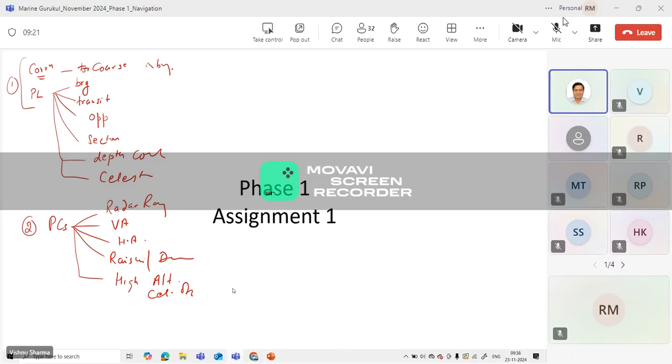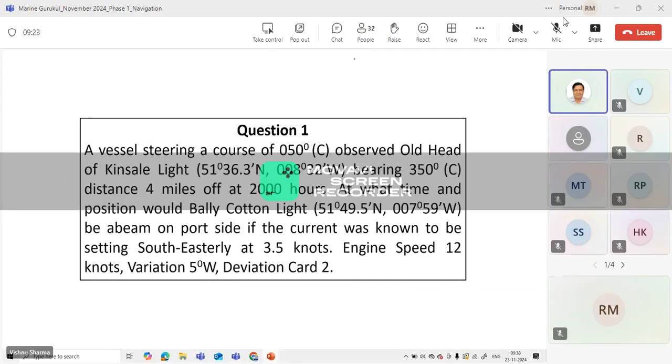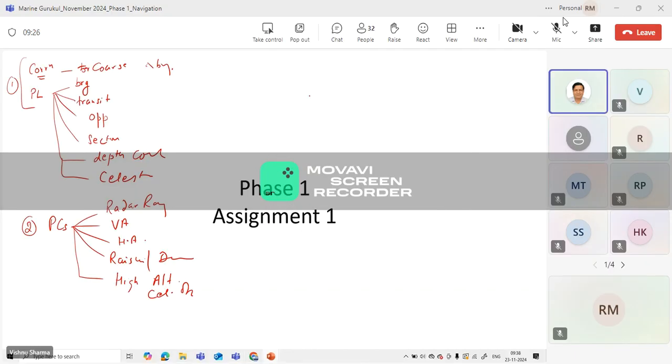The third lecture we did was we spoke about wind and current, in which we had a few important terms which we have to keep in mind. When do you say it is allowing? When do you say it is counteracting? That has to be absolutely clear to us. If we know the course to steer and we have to find the CMG, we shall term that as allowing. If it's reverse, then we shall call it counteracting.